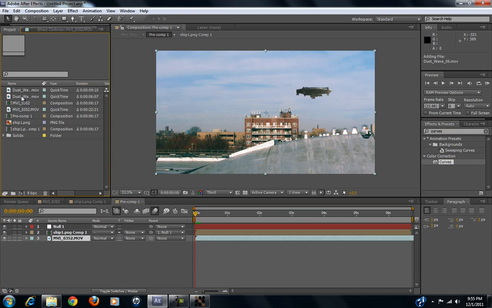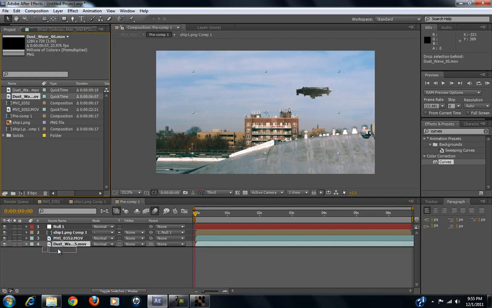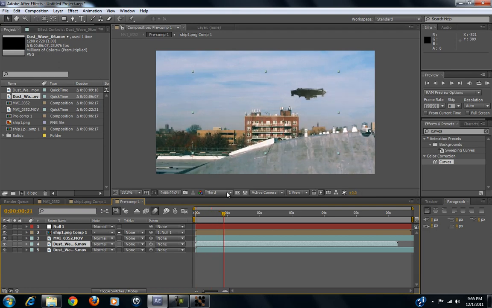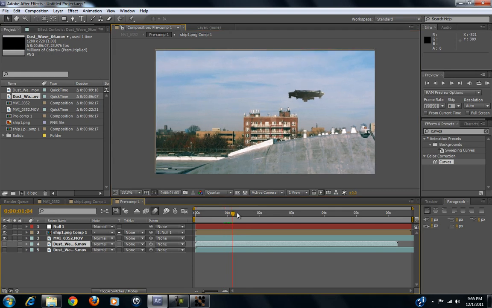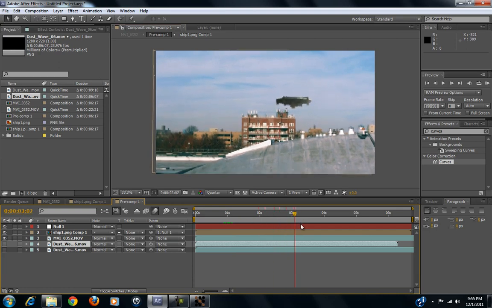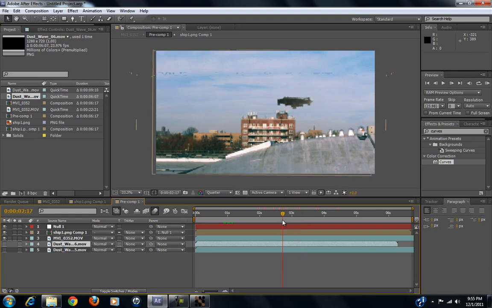And the reason I'm doing this is I'll just show you. Okay, so we've got the dust particles. Let's turn it to like a quarter and turn these two off. See, as soon as this starts coming in, it stops right here, so you want some dust to blow out.